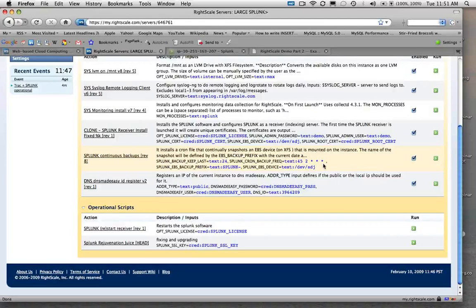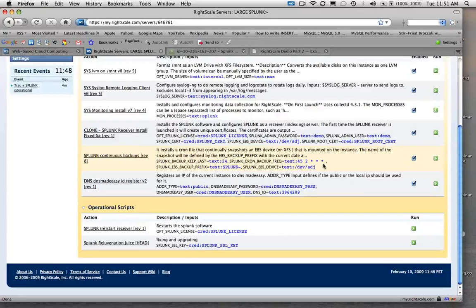What's the next question? Hey, Ed, am I to understand that the continuous backup is also a write script that is added in the same process in which you did the forwarder? Well, the forwarder doesn't back anything up. Remember, the forwarder is lightweight. There is no information kept on your server, which is really cool because if somebody breaks into the server, they won't get access to the indexed information from other servers. Pretty nice. But the continuous backup is also a write script that's available for customers in the library.